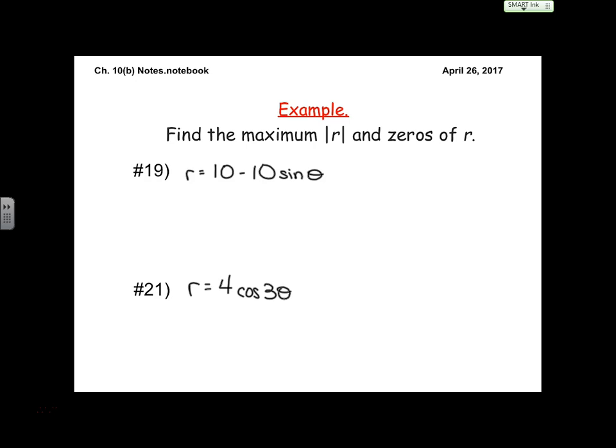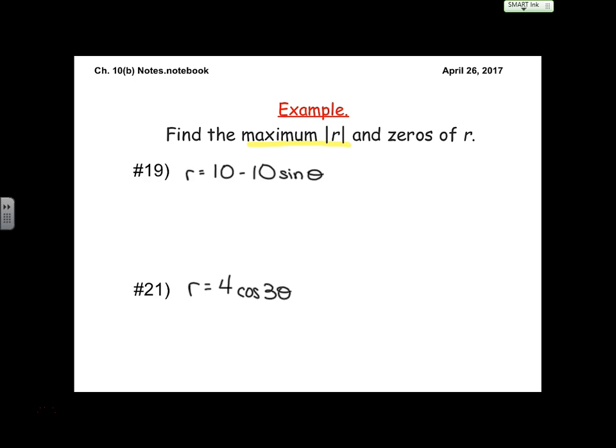They say find the maximum of the absolute value of r. These are taken out of directions from the section. That means what's the biggest number of tick marks? What's the farthest out? Like in the last one, you wanted to go to 5 all the way around. We put absolute value because a positive number might only go positive a certain distance, but it might go negative a bigger distance, and that's the one we would want to make the tick marks. We want to use the biggest one, whether positive or negative, because that extends outward, whichever one wins.